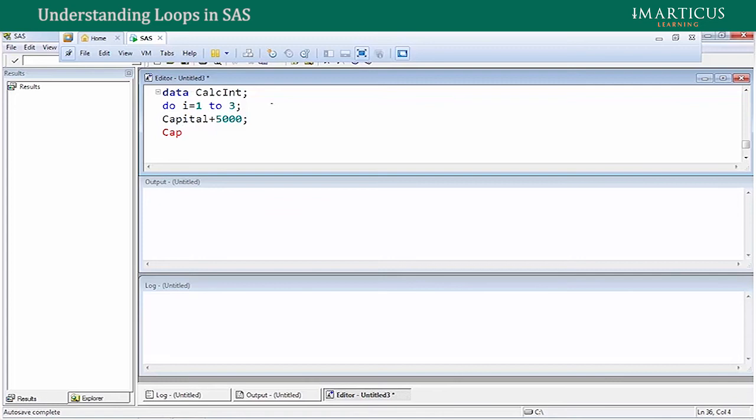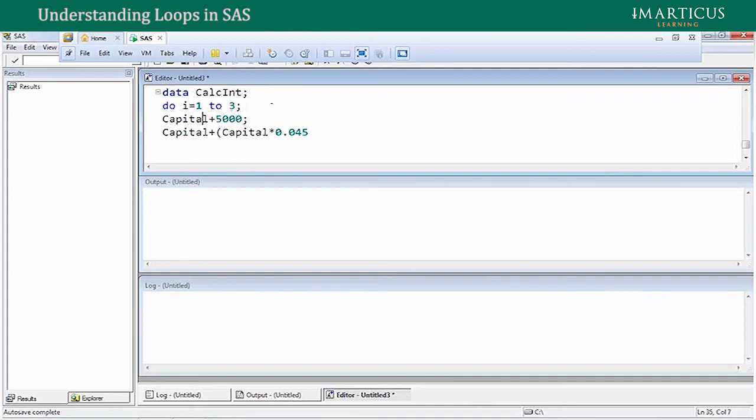I say capital plus capital into 0.045. In earlier business scenario, I stored this rate value in a variable and used it in my expression, but now I'm directly using it. Suppose this is the interest rate and this is the investment which the person is doing every year.